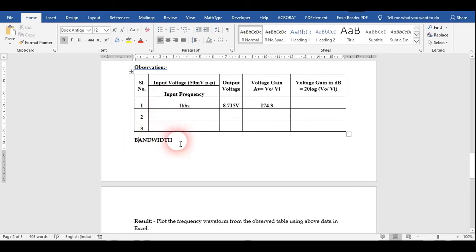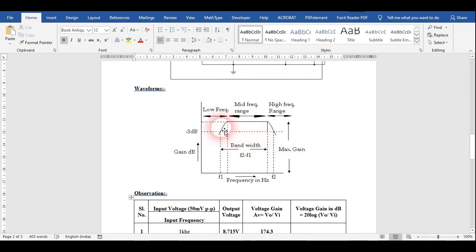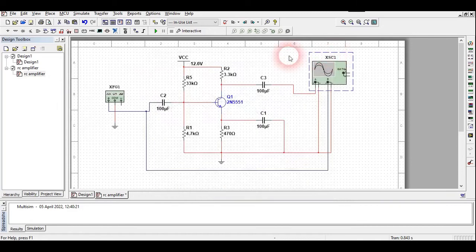So the bandwidth you will find with the help of this. You will have to check the difference between this F1 and F2. So how will we get F1 and F2? We have to find this in Multisim only. So I will show you how to perform this part. This thing I have done, so I will close it.